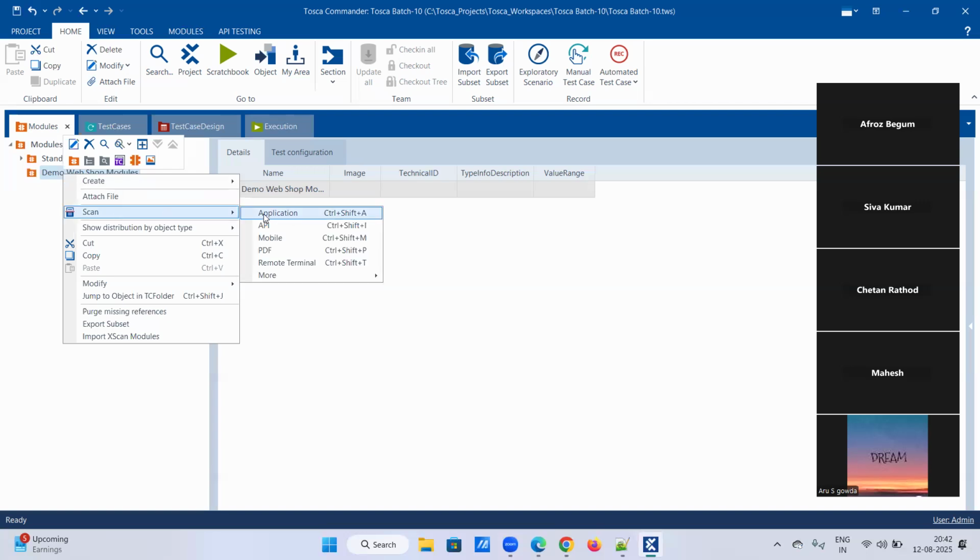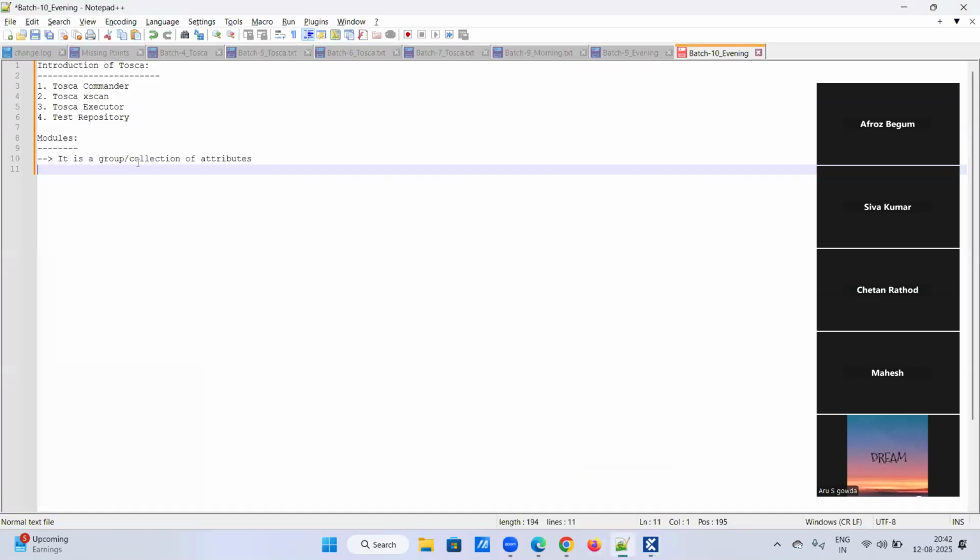So how do you collect the attributes? What is the definition first of all? It is a group or collection of attributes. It contains the technical information in the application. If you want to capture the technical information present in the application, how do you capture?